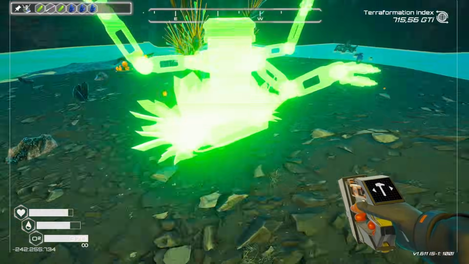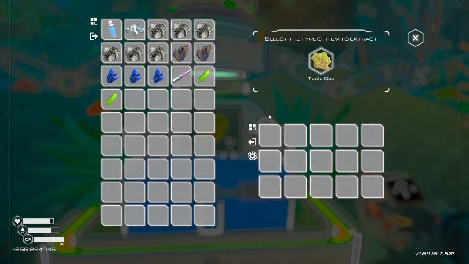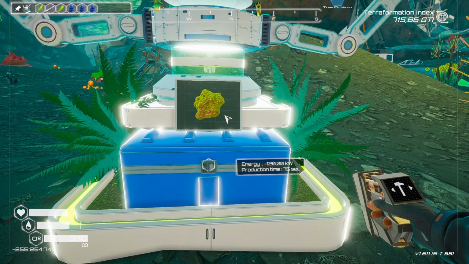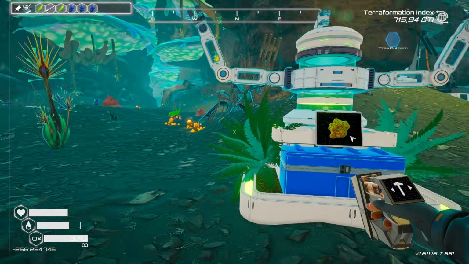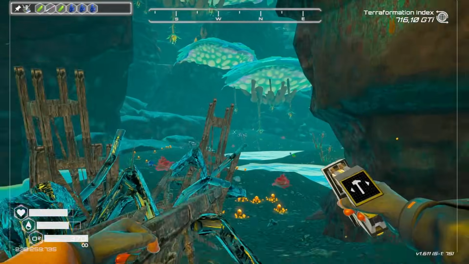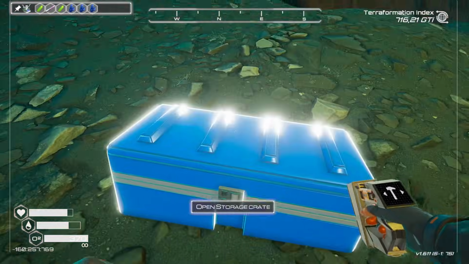Right, harvesting robots, let's see what you do. And yes, it does do Goo here. Perfect. And we'll get it to supply all. Okay, now these are very slow, 75 seconds. So I'll have to have more of them and maybe a production fuse or something like that. Anyway, I'm not going to loot anything right now. I'll come back for it later.